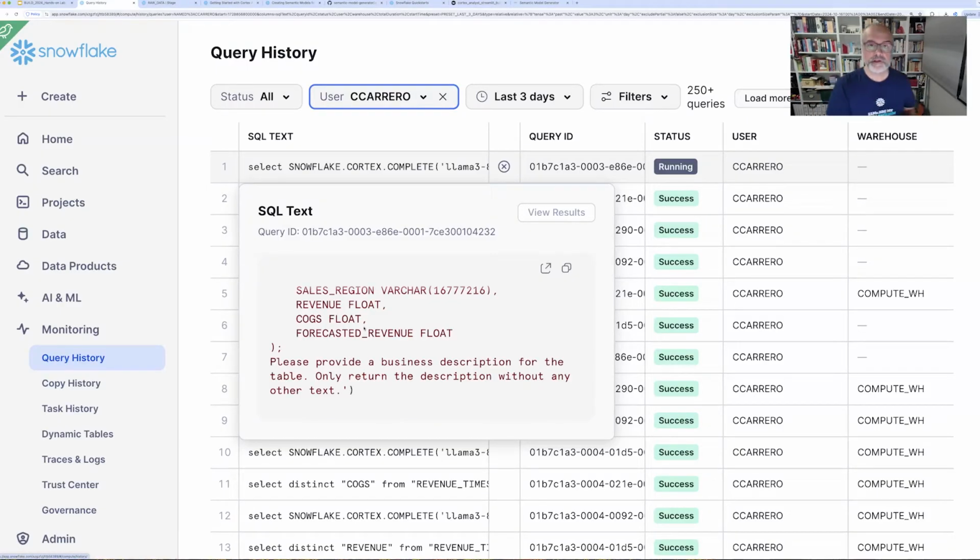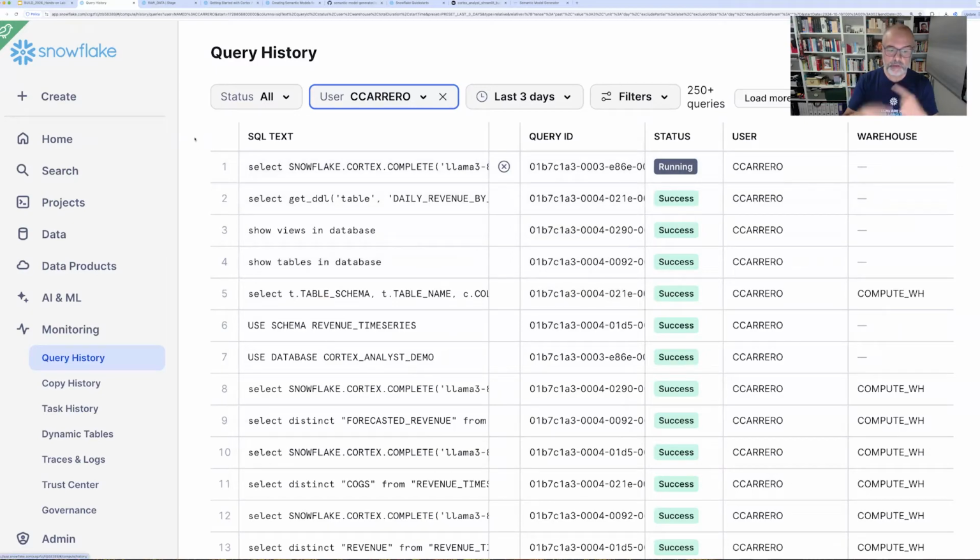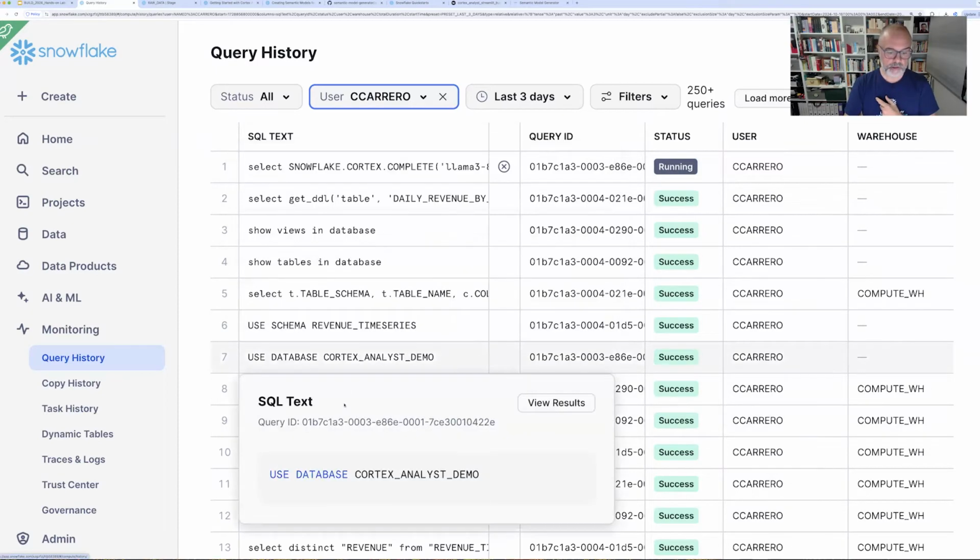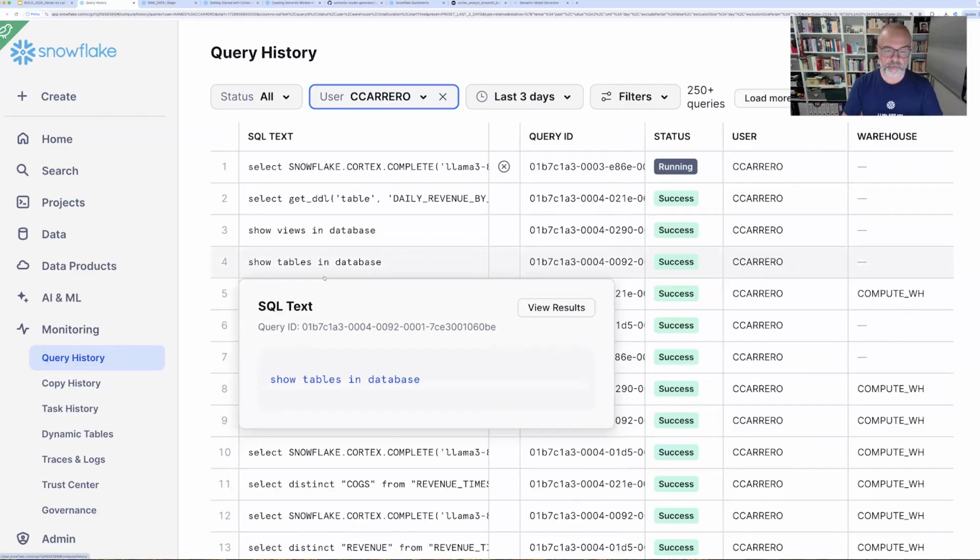So what this tool is doing is using the large language models running within Cortex AI to extract information and help you get some semantic information about what you have there. It's calling this complete, getting the schemas, and building that semantic model for you.